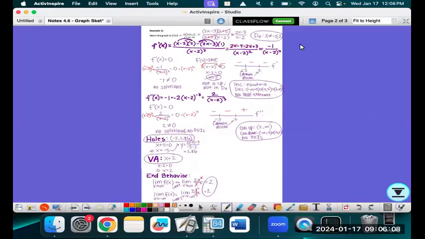All right, and then for my Y values, looking at everything that we have circled, the hole has a Y value of 1.86 and the end behavior is approaching a Y value of 2. So I'm not really getting too much happening in the Y axis at all. So let's at least go to maybe -3.